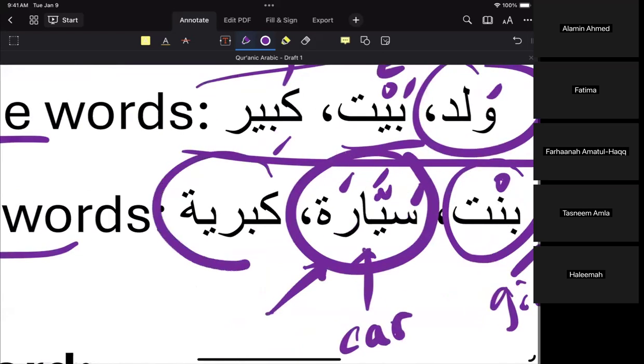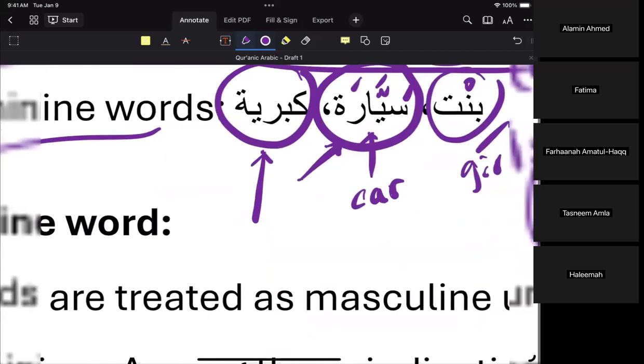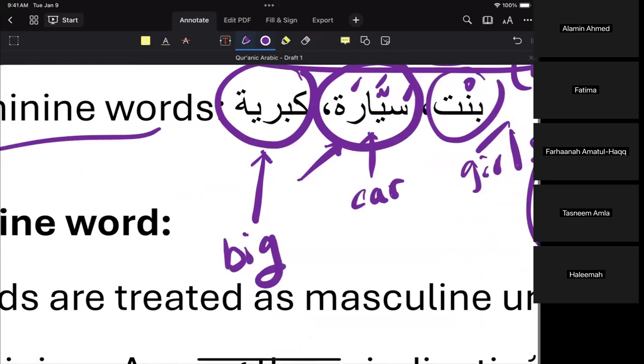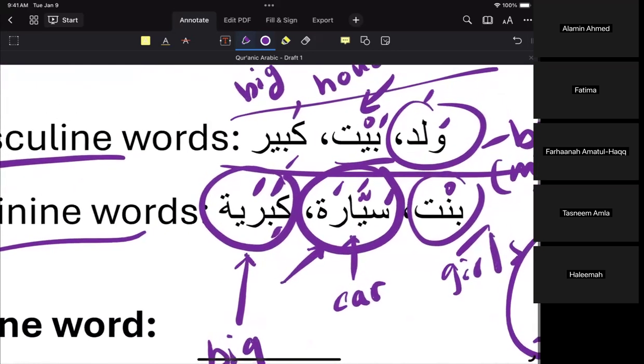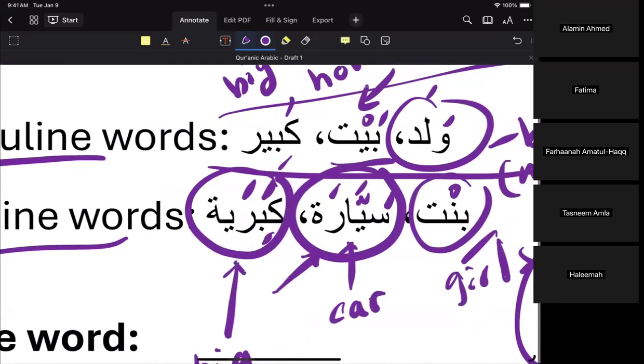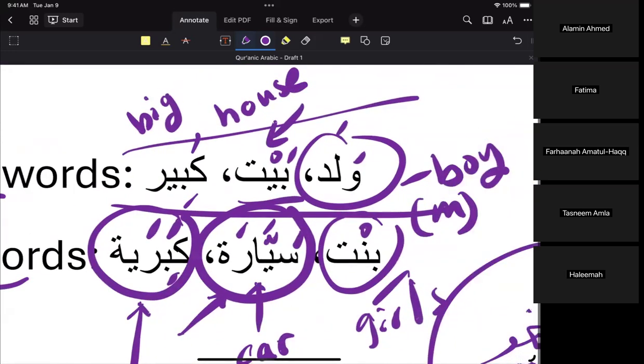We have kabira. The kabira is the same thing as kabir. It also means big. Sometimes I think I forget to put haraka. Hopefully, I will remember to put them during the class. And also, a lot of these words, when I repeat the second time, the first time I might put the haraka, but if I repeat the second time, you should be able to recognize and know.